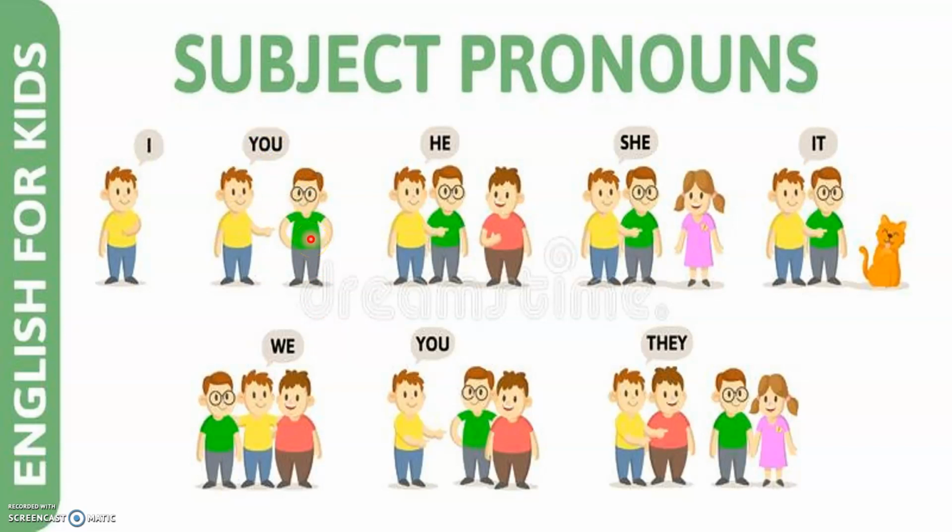You are smart. You are beautiful. Okay, so the subject pronoun you, we use it if I am talking directly to you, right? Now look at this picture. If we are talking about a boy or a man, okay, we use the subject pronoun he. For example, he is short. For example, Ahmed is tall. We can replace Ahmed with the subject pronoun, which is he. So you need to know that we use he instead of the name of the boy or the man in the sentence. So we use the subject pronoun he.